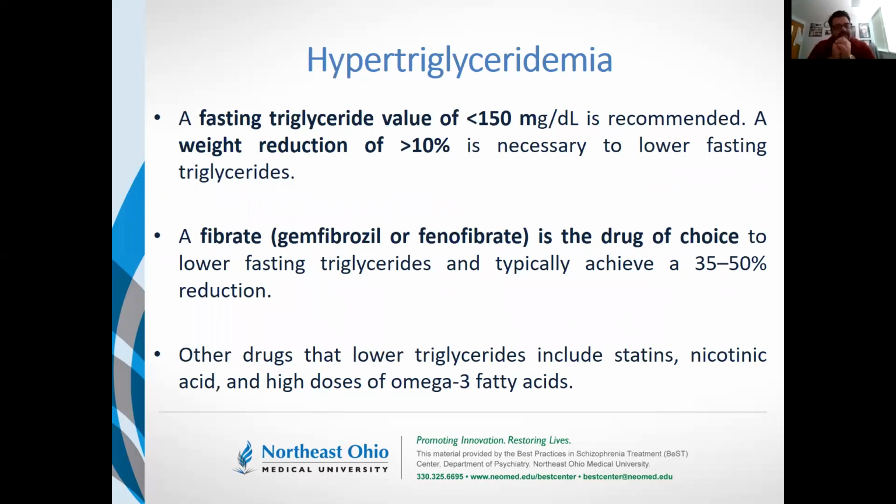Hypertriglyceridemia, so a fasting level of less than 150 milligrams per deciliter is recommended. A weight reduction of greater than 10% is necessary to lower fasting triglycerides. If your lipid panel is all good, but triglycerides are the only thing that's high, something like a fibrate such as gemfibrozil or fenofibrate is the drug of choice to lower them.